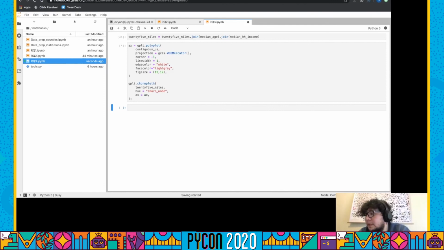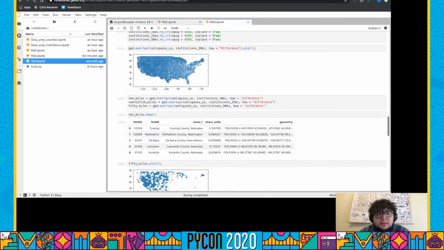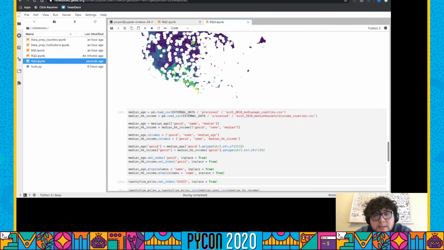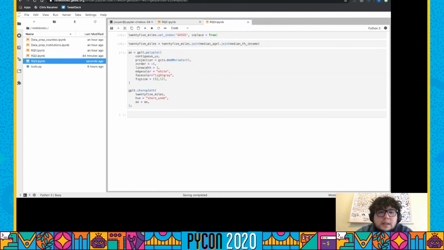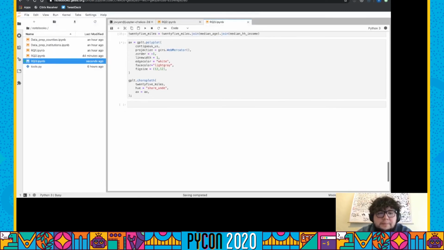And in the meantime, I'm gonna show you a more advanced way to do this. Okay, so let's start working on that in the meantime. The way we did this, we're only focusing on the 25 miles. We're going to create a 25 miles overlay, but instead of the difference, which is this, we want the intersect, which is what we got in the first place, right?